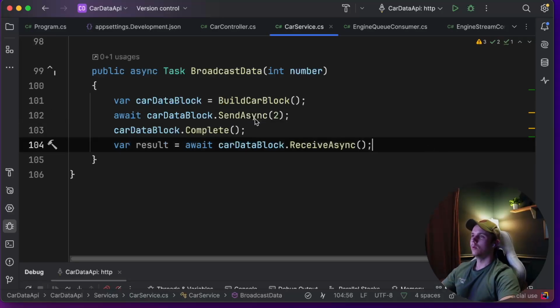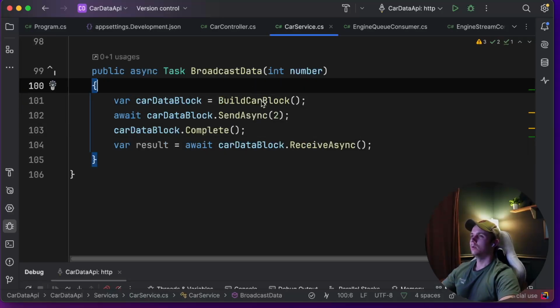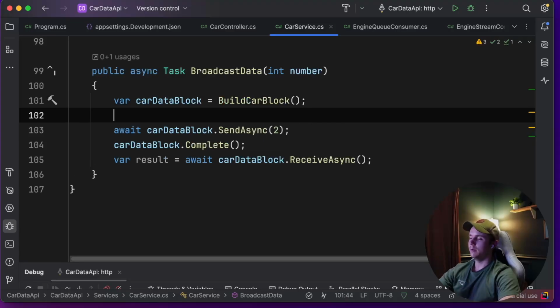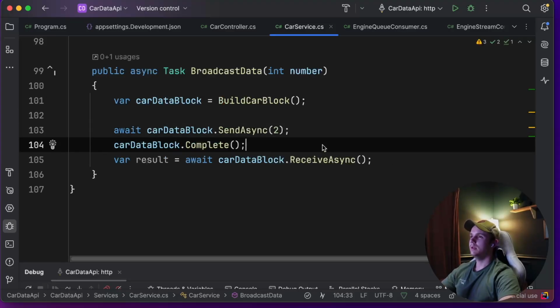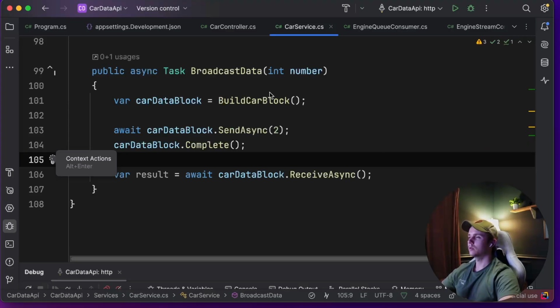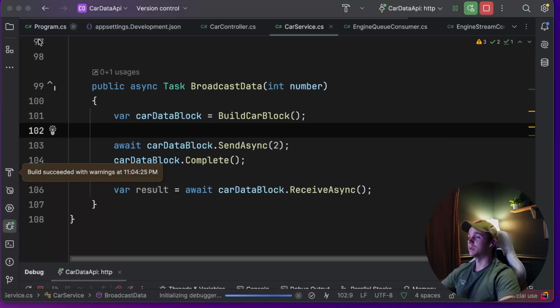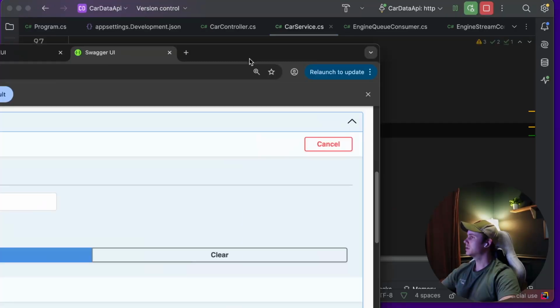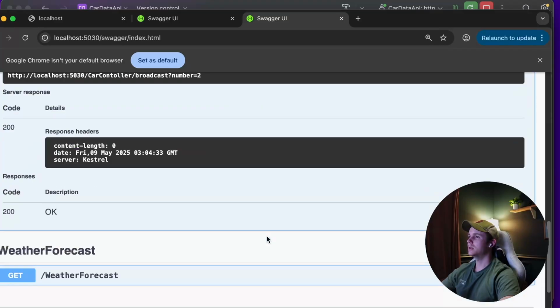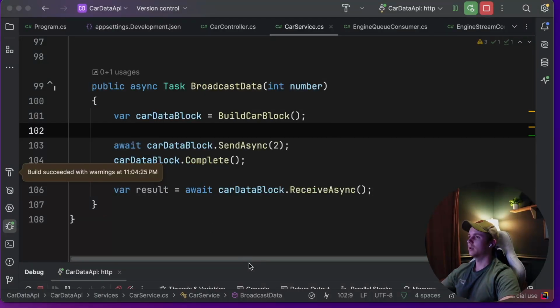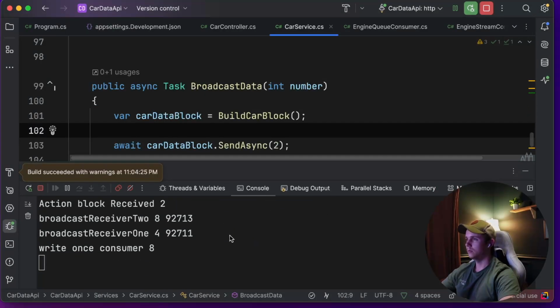So what we're working towards is building the pipeline, being able to push data through asynchronously, and receive that data back through. Actually, I tell you what, let's run this to make sure it's still working. You never know with these things. You always want to make sure they're still working. All right, let's go ahead and execute that, and let's look back at our console. And okay, we are good to go.